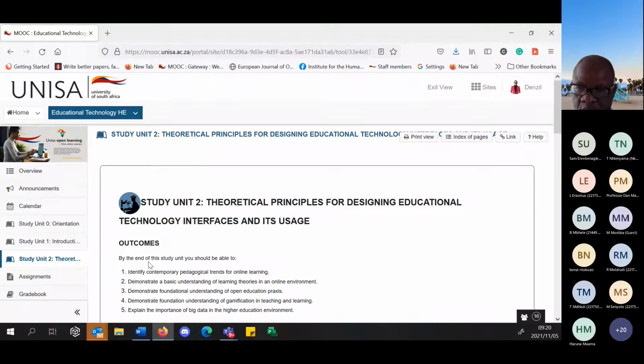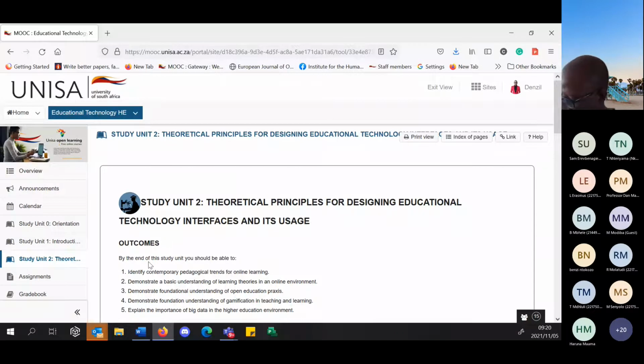And this study unit talks about the theoretical principles of what it means to teach in an online environment, and what it means to think about educational technology integration. I've highlighted as part of this some of the key principles, strategies, and trends that I think are important for you as you start engaging in this space, but that have also really made a mark in the discourse of online education, right?